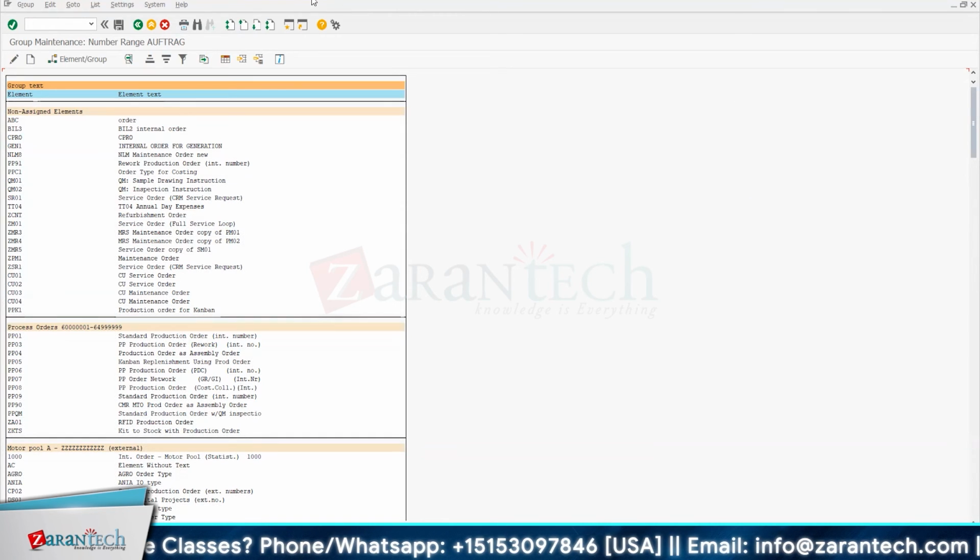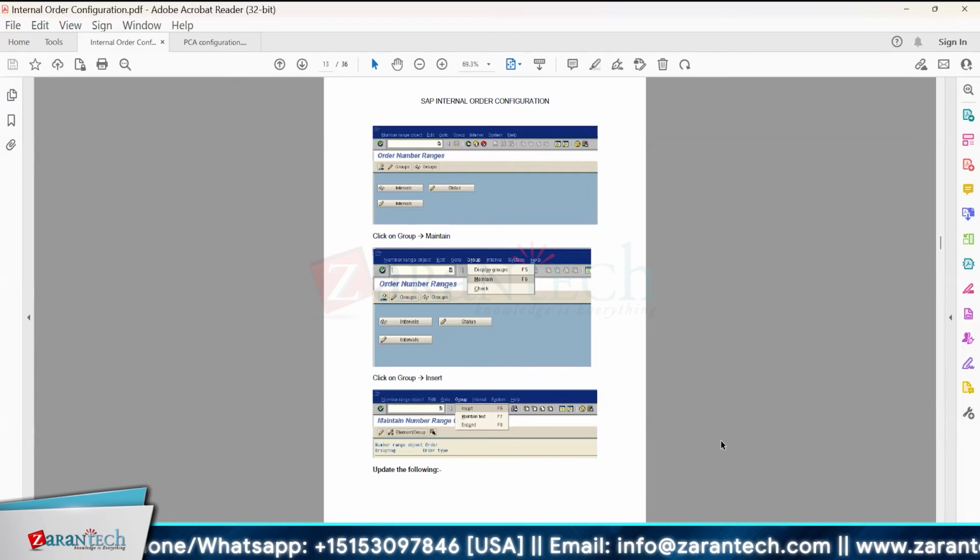Can you share your document? Yeah. So you have seen this field before, exactly the same way. You go to maintain groups and you insert, and then you update. So that is how you will follow this through.